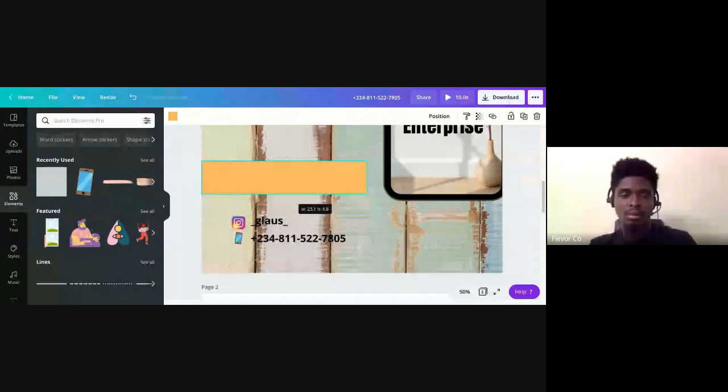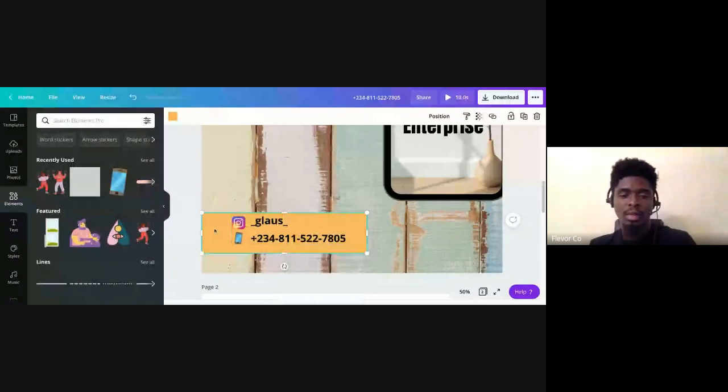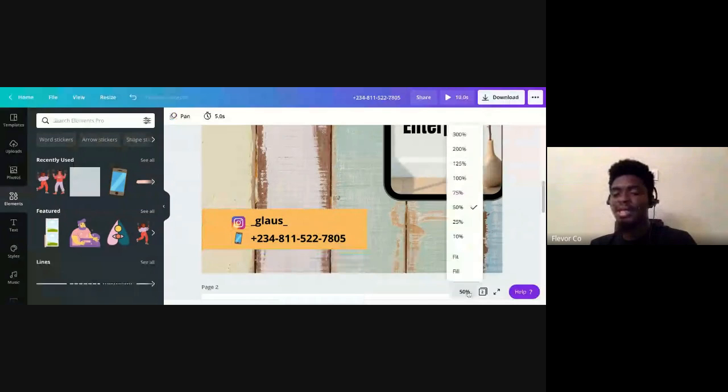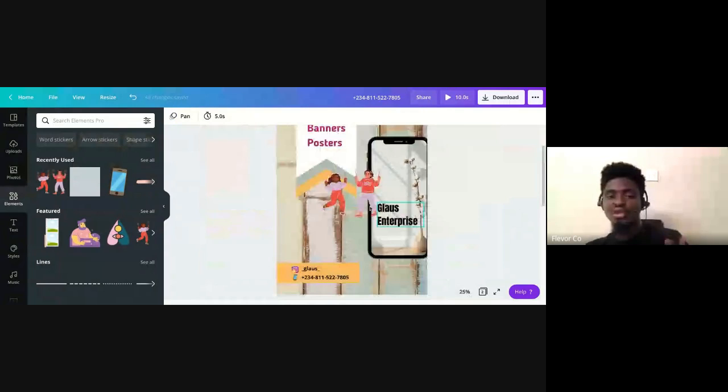All right, bring this down, send it back. Yeah, now your text is more conspicuous by just making that slight change, right? This isn't the best solution, but I'm just trying to use it to pass a message across that you need to have your text very obvious.